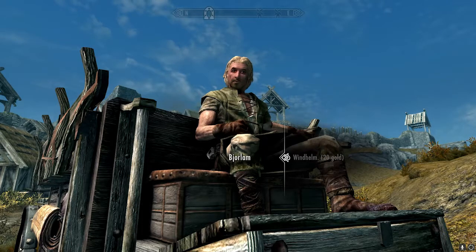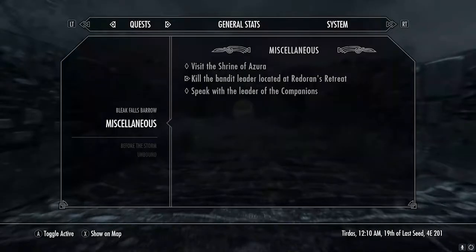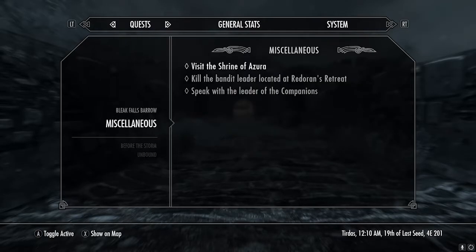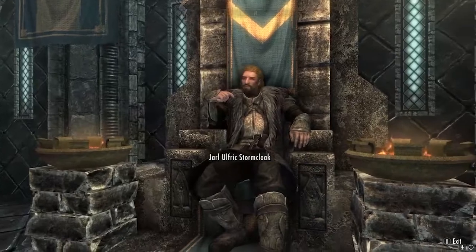First off, I'm going to show you Windhelm. I'm not actually going to complete this quest. In order to actually get to the place, you need to climb in the back, like he said. Normally you have a quest, and I didn't get it. I'm not sure why. Normally you have a miscellaneous quest that says, side with the Stormcloaks or the Imperials. If you want to join the Stormcloaks, you need to talk to Ulfric Stormcloak. So it's this guy right here who you're going to talk to.